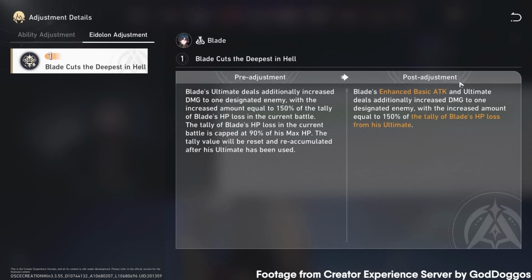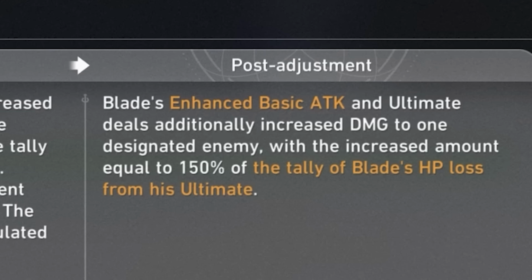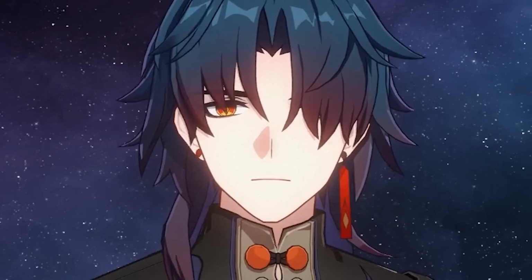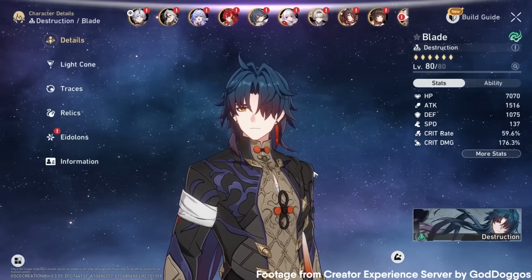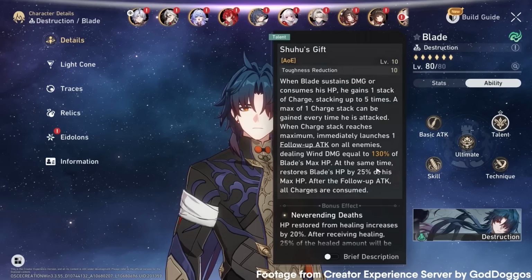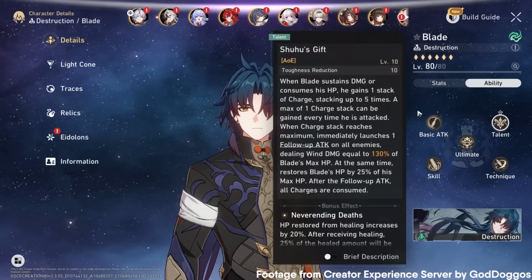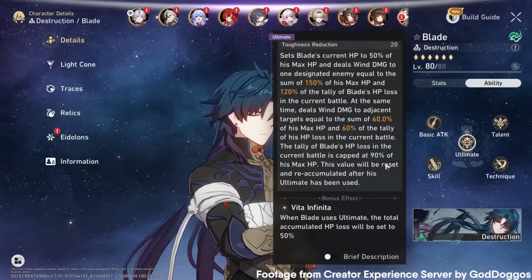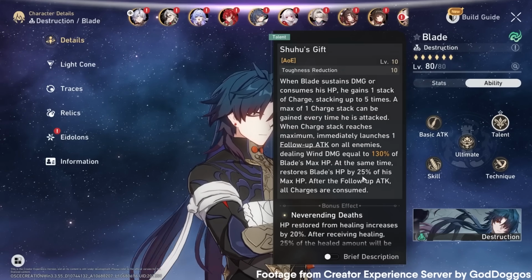Plus there's also the Eidolons here, which I don't own, but these are pretty good. Not that big of a deal in the grand scheme of things. But yeah, this buff should be a pretty normal one compared to others like Kafka. That's more interesting. But overall, he pretty much has gotten a whole HP scaling mechanic. Before, one of his attacks actually scaled off attack partly, which didn't really make a lot of sense. So yeah, it does make sense that he's now just a pure HP scaler.